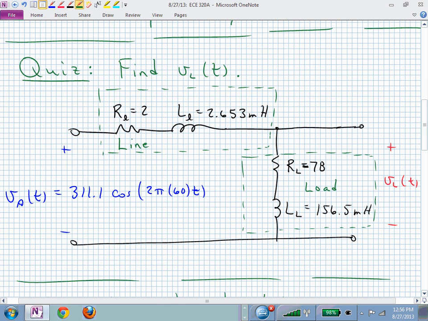What are some of the important pieces now if we go back to the original diagram or circuit? If we say what's important about the input voltage, what would you say? Okay, we need to know the actual value of the amplitude. In this case, it's 311.1. And drawn this way as a time domain expression, that's the maximum. That's the peak amplitude of that sinusoid, which in this case is a cosine waveform.